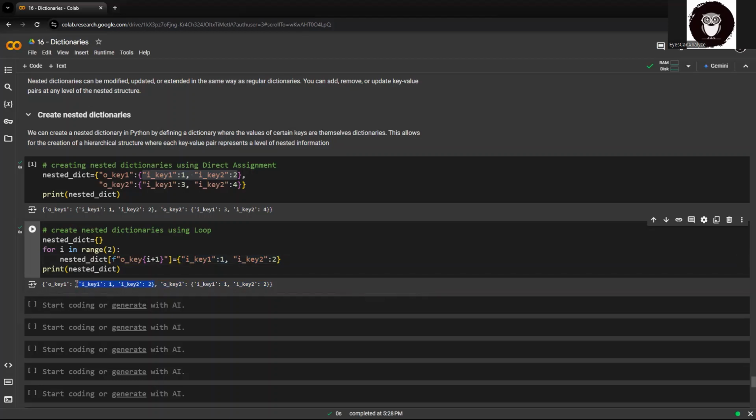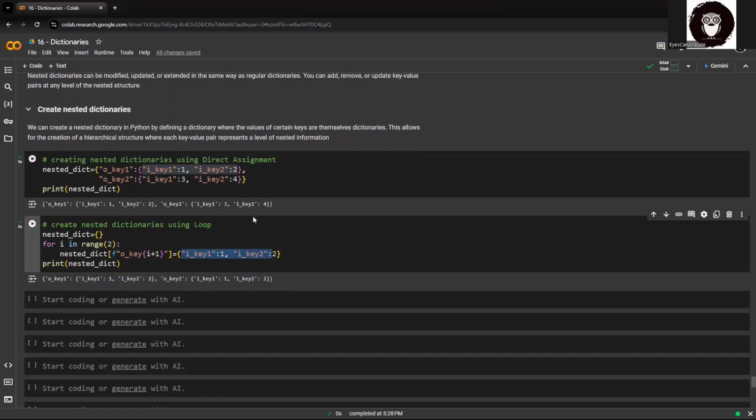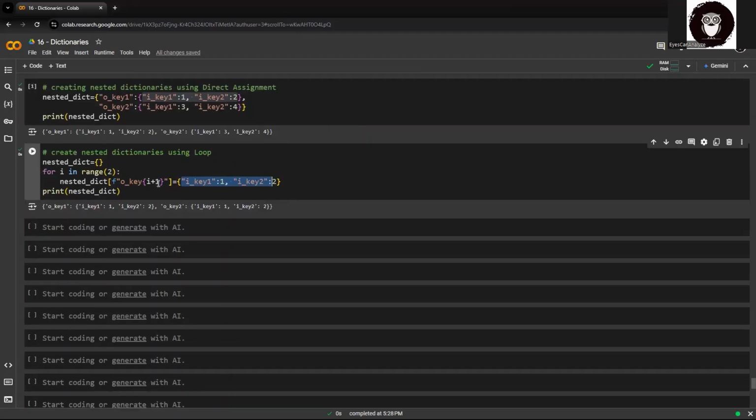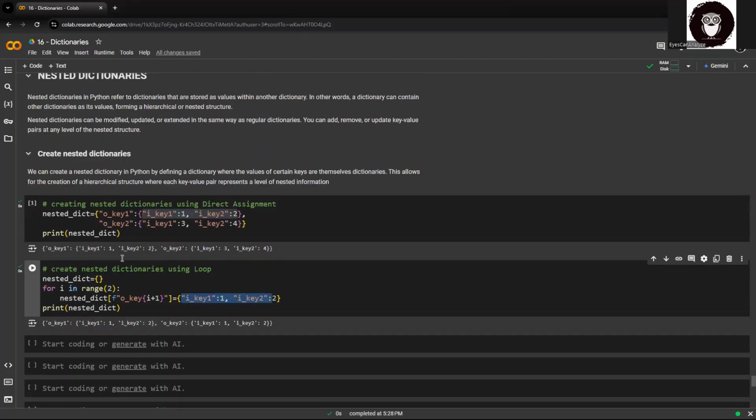Again, this is a nested dictionary, and the nested dictionary itself has a key and value separately. I can create conditions based on which these values could be changed. I can use it in various ways to have these values populated within the dictionary. I can also have my data populated into a dictionary using this method by putting my file data into a loop. So these are the two ways in which you can create a nested dictionary.